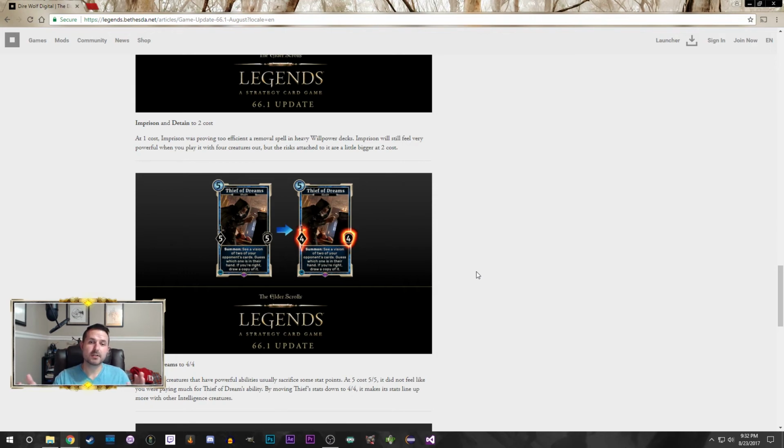So, moving this to a 5/4, I think I would have been okay with. Obviously, they've probably done some internal testing and felt like this is fine, but the reason the 5 attack is really important, in my opinion, is because that was the way you dealt with Hexmage if you had a very strong blue core set of creatures, right? Thief of Dreams was the card that you could play, trade into your opponent's Hexmage, and it would win that battle and survive, and then allow you to continue to develop your board, right?